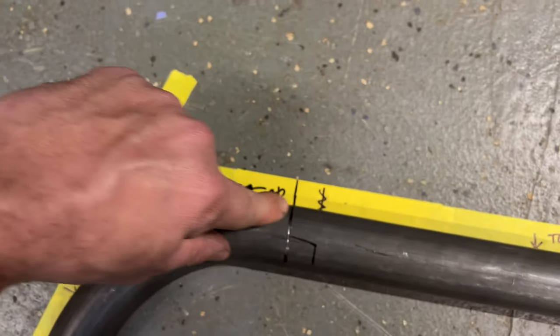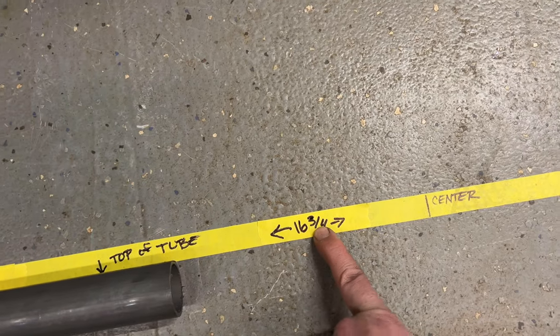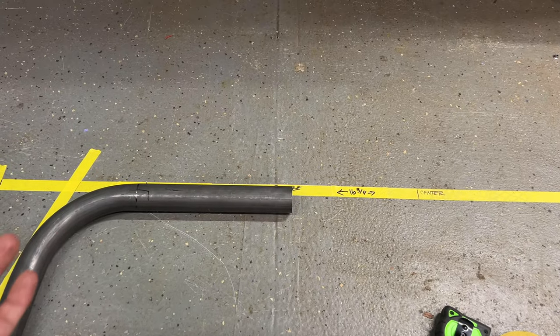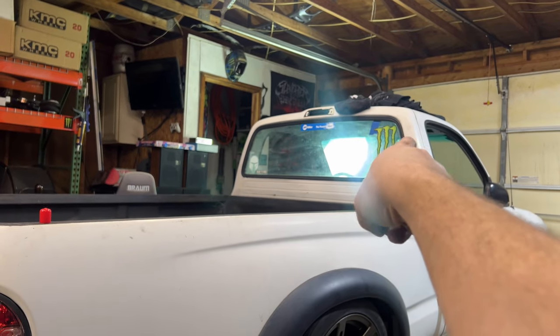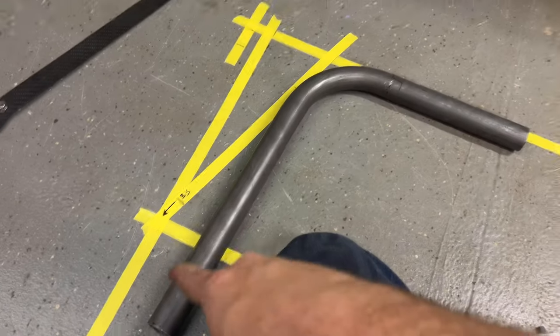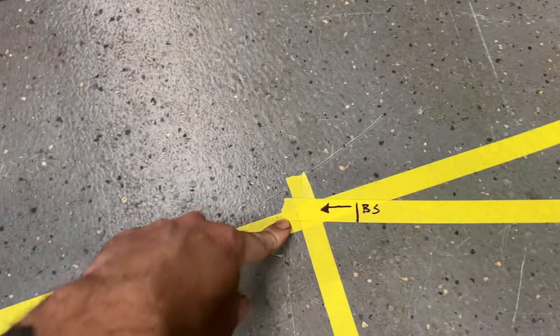So then I came back up here, remarked my new bend start. It's now 16 3/4, so it's 3/4 per side wider than I thought it would be. So then I go back to the truck and I go from the center line, take my tube and make sure I have the clearance in here to do what I want, make sure it's not too wide. Confirm that. I know that's good here to match where I need down here. And then same thing to get this one when you have just a pointed line.